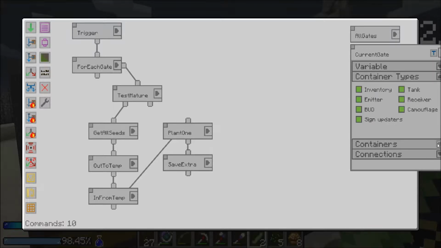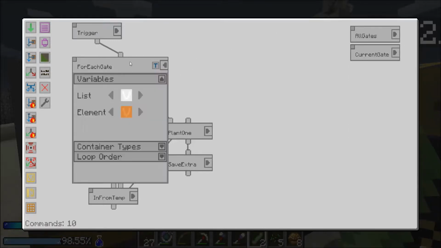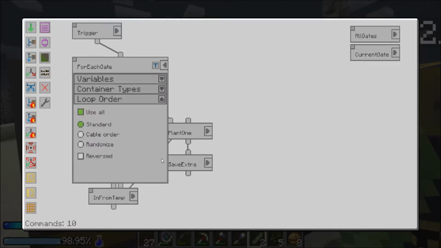So for the for each gate controller on the left side, if you open up the variables line, it says the list is the white variable, all gates, and the element is the orange variable, current gate. So each time it gets a pulse, it's going to select one after another each of the things that are in the white variable and put it in the orange variable. So the orange variable is going to represent a location, one location at a time. Then the for each tab on the left side of that controller is connected to the input of the test mature gate. So this is the conditional.